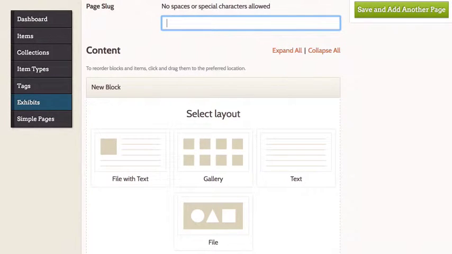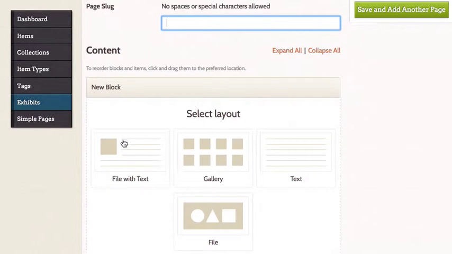So if you'd like your exhibit to be a gallery, if you have a lot of images that you'd like to showcase, for example, and not as much text, this page of the exhibit might be a gallery. If you have a lot of text and not really any images related to this specific page's subject matter, you might choose to just type out the text.